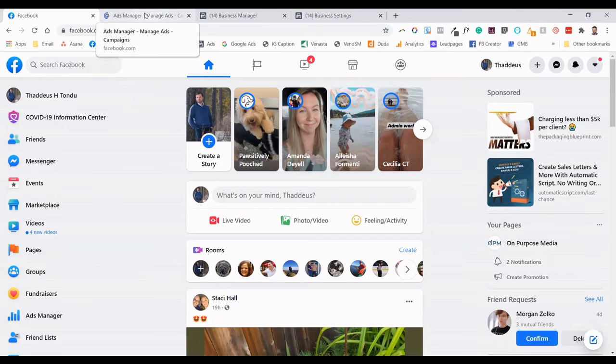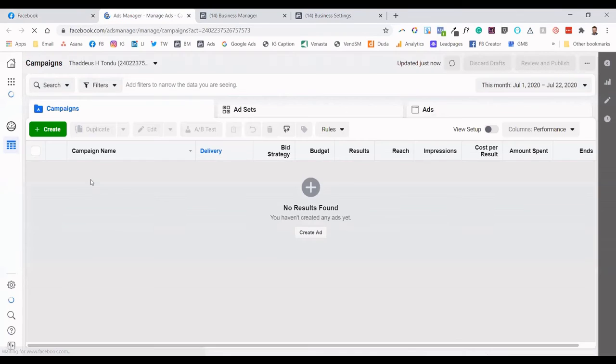I open it up in a new tab just because it's easier, because I've got to flip back to that in a second. So what you're going to want to do is write down this ID number that's beside your name and email that to us, so that we can request access. Once we've requested access, you're going to have to go back into your account, and I'll show you in a second how to confirm the access. After you've confirmed the access, there's one more step you need to take as well, which I'll show you. So that's essentially where we're at for now. I'll flip over to that other video, and away we go.